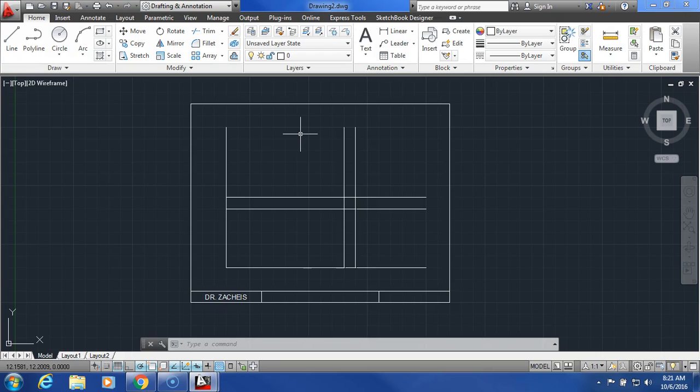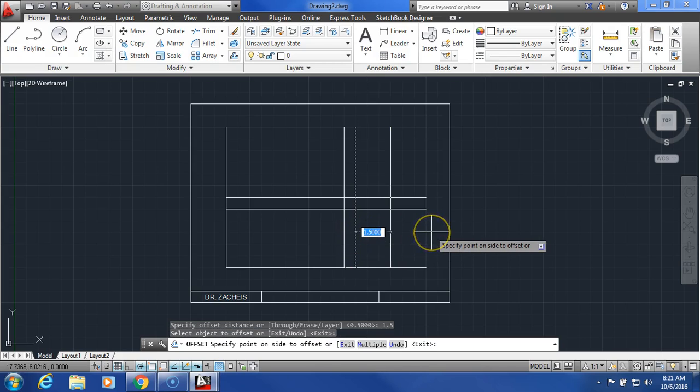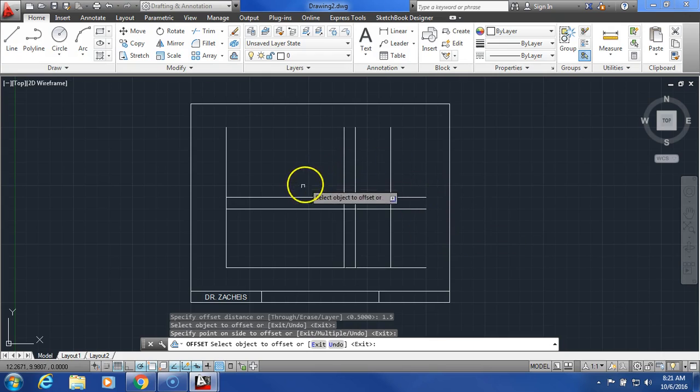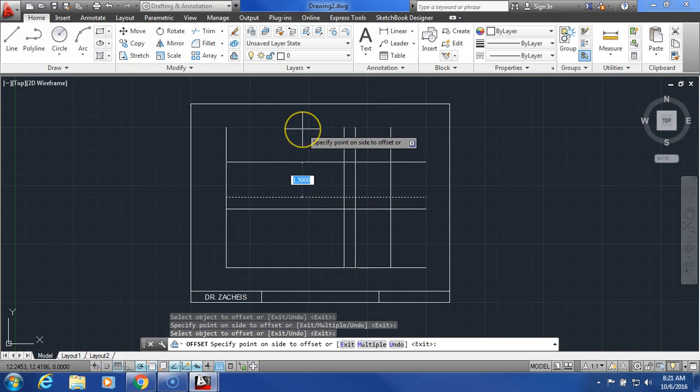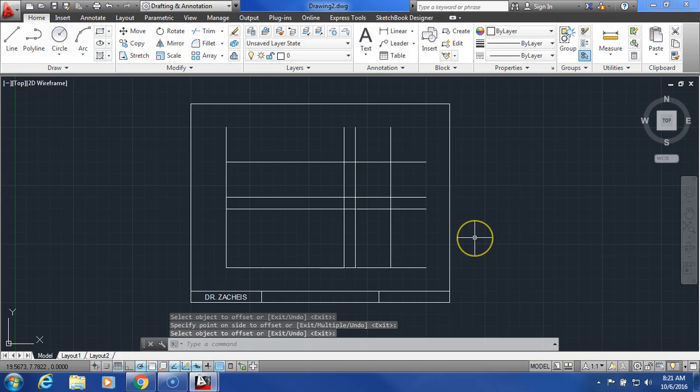Now what we need to do is put the width in for the top and the front view. Remember, I talked about that on the last drawing, they're 1.5 inches wide. So we type in 1.5, hit enter, select the vertical line right here, and go out to the right 1.5. Then we come back here, select this top horizontal line, click on that, and go up 1.5. Again, this is exactly what you guys did on the last drawing, but it's going to change from this point going forward. Every drawing you do will start like what we just did here.